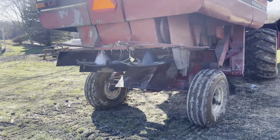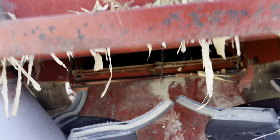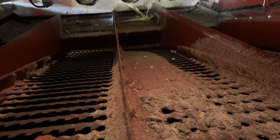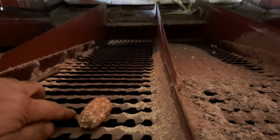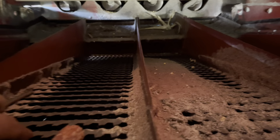Okay, so here's the back of the combine. And in the video there, I showed you what happened. So let's get up in here. And you could see it right there. See the plug? That was actually ice, and it's mixed with like corn dust, stalk dust, and it plugged up my sieves. It didn't allow the corn to go through right here. So the kernels fall and they go back through and then they go up to the tank.